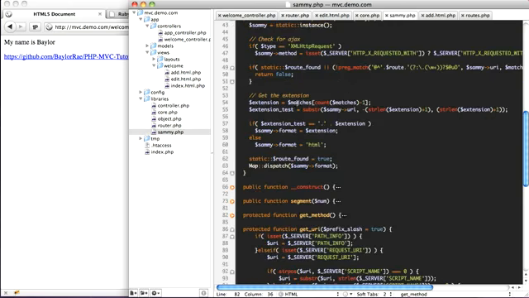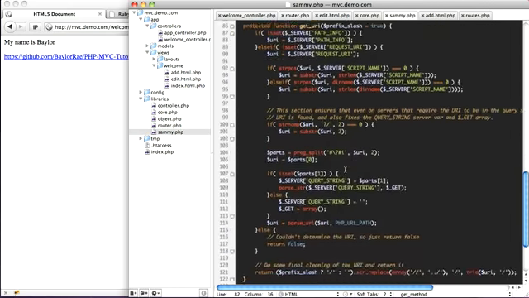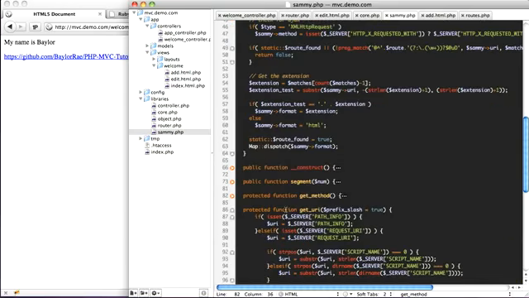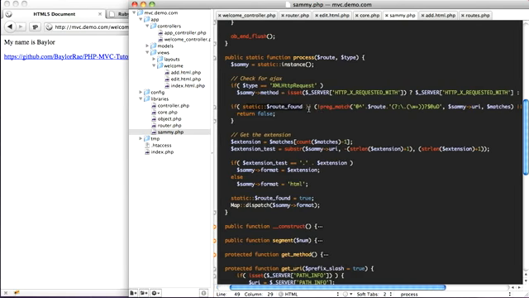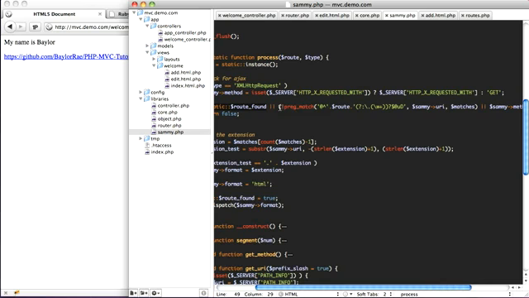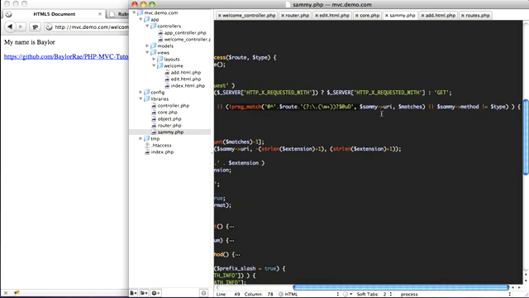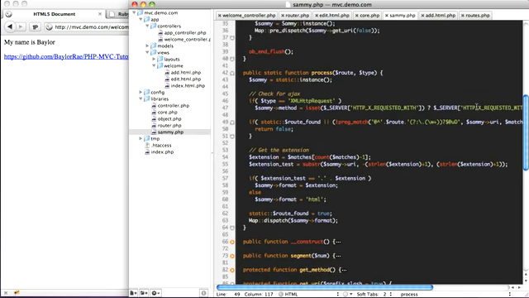If you go and look at what Sammy has to do, it finds the method using a get method function, and then over here it makes sure that the route is found, that the route matches the URI that Sammy found, and then that the method matches the type. So it just does all this stuff that we don't have to do any of it.